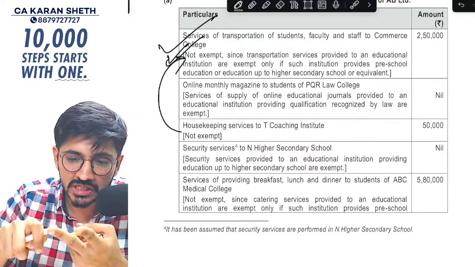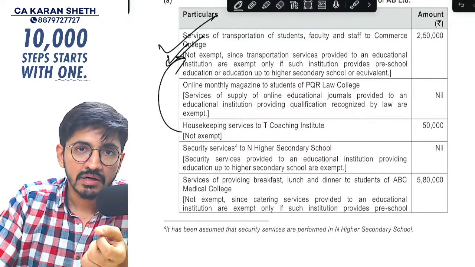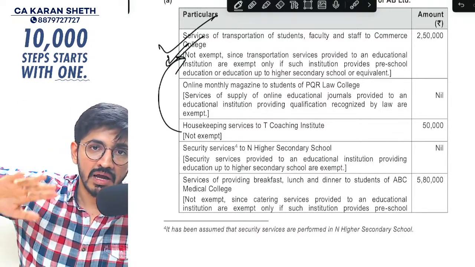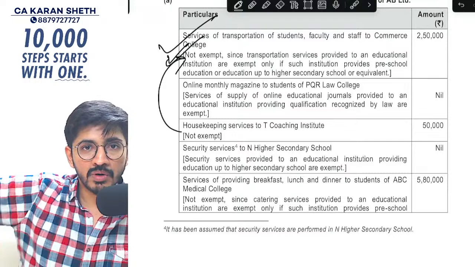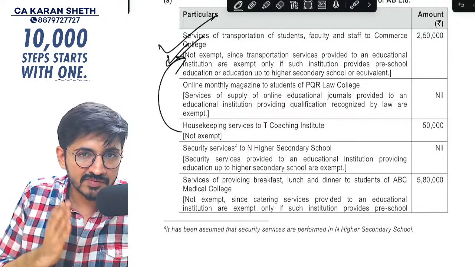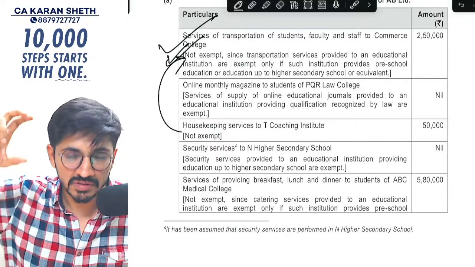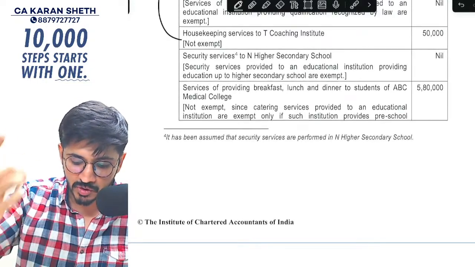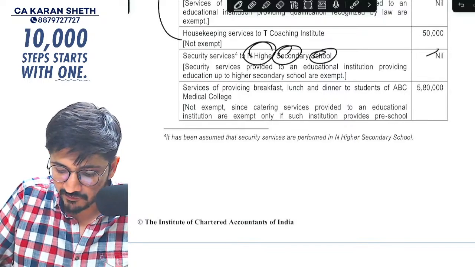That if transportation, housekeeping, cleaning, और कौन सा है, catering service, और कौन सा मिसिंग है, security service, if given to preschool or high school it is exempt, and if given to any other institution it will be taxable. Simple. And you can just give reference to all of these things in the below note. Keep it short. When it's a 6 marker question, keep it short, because the question must be long that you have to solve. So keep it short and just wrap it up. Security services provided to education institution providing education up to HSC are exempt, और इसीलिए आपने जो HSC वाले को दिया है वो exempt है.